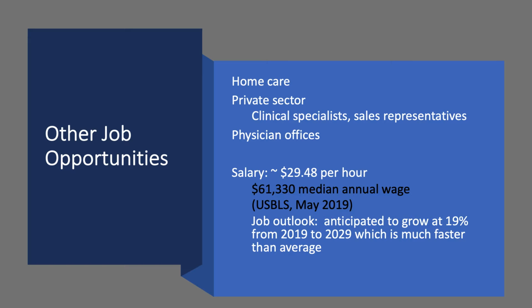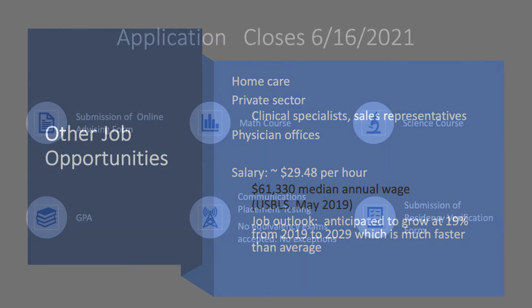The U.S. Bureau of Labor and Statistics from May 2019 reports the median annual wage for RT to be a little over $61,000 a year, with an hourly rate of $29.48. This is also a field of faster than average growth, which is anticipated to be 19% between 2019 and 2029.